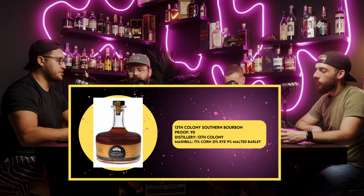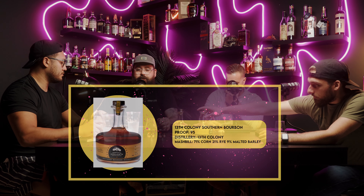Is there anything Southern about it, or is it just because of the location? They're from Georgia. They source local ingredients — local corn, ryes, and grains. Doing some research on it, they're legit. They're actually making an effort to use local products. It's a really nice, nice little bourbon.